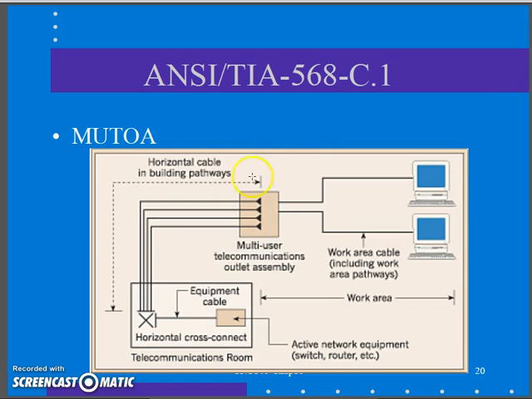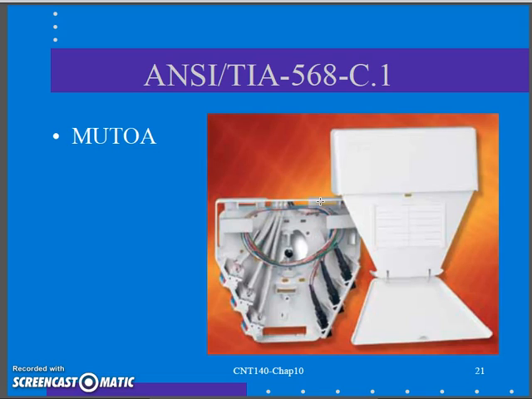Here's another way to show the same thing. Patch panel in my closet, horizontal cable runs shorter than normal, out to a multi-user telecommunication outlet assembly, and then I'm running longer patch cables out to my workstations. And this all makes logical sense as long as I balance the length of my horizontal cable run, shorten that up while I'm making the patch cables longer. This would be an example of something that could be used for MUTOA.